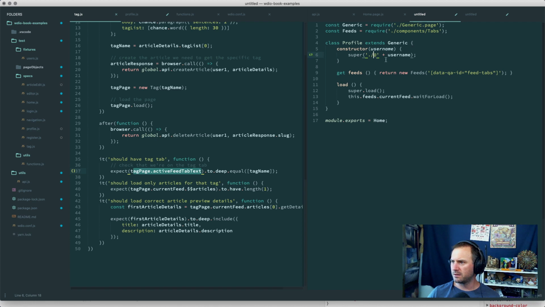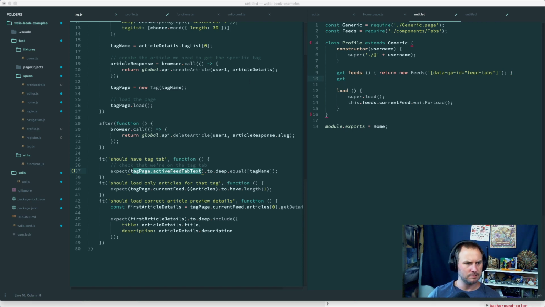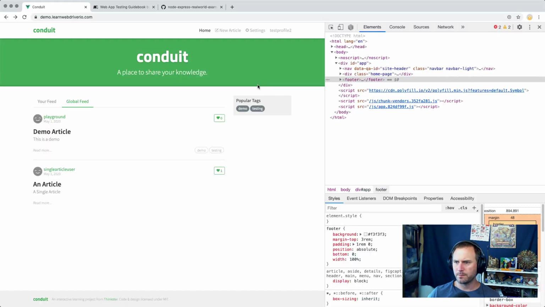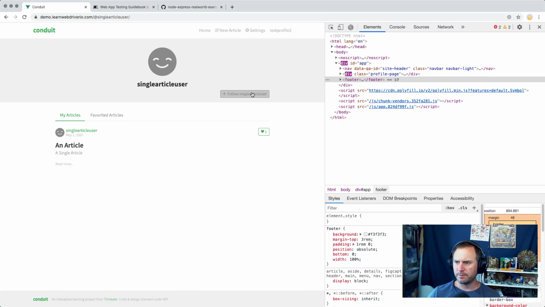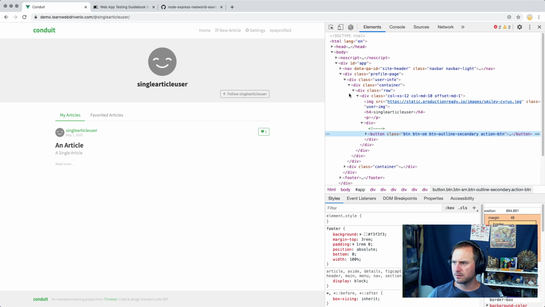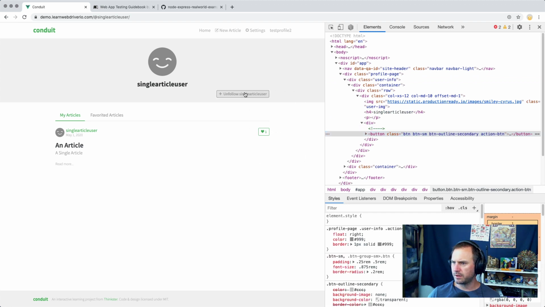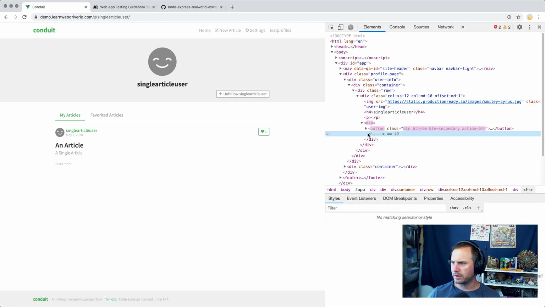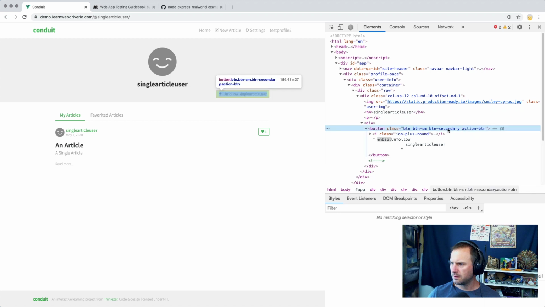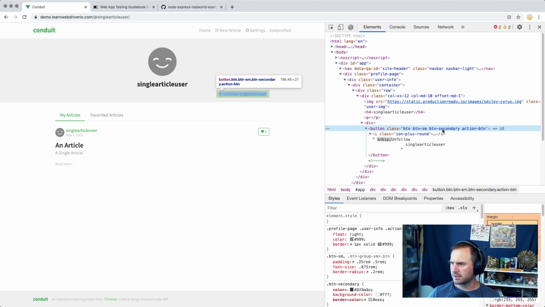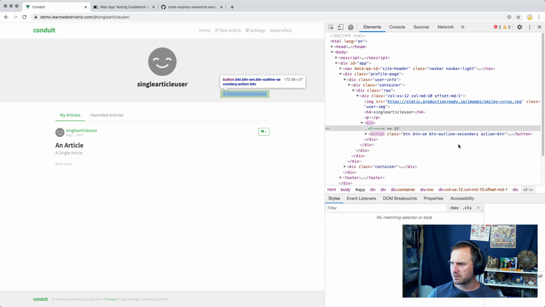So profile, that, feeds, load, super load. We also need a get, where'd you go? On the profile page, there is a follow button. What happens when I click follow? Okay. Just checking this class name to see if it changes.